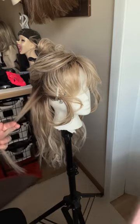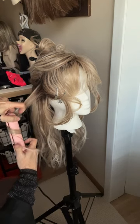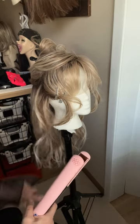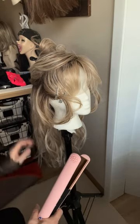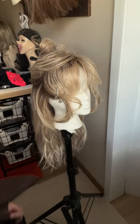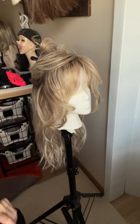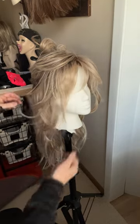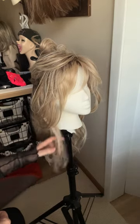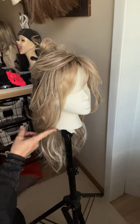And let's go forward and let's try to make it curlier because it's right next to the face. So I think I went around a full time. Was anybody counting? Okay, that's not too bad. That's okay. Now let's let these down, be careful taking those out, so they don't get clip marks. And I'm thinking if I don't curl them, somebody might think they blend in. I hate the drop off from here to here.